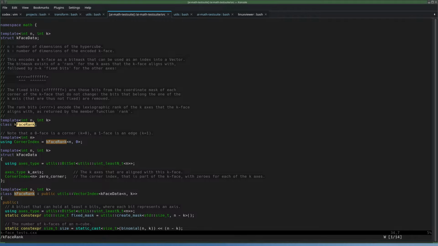Yeah, I think that is a better name. Then you get stuff like CornerIndex is kFaceIndex with k equals 0. That makes so much more sense.